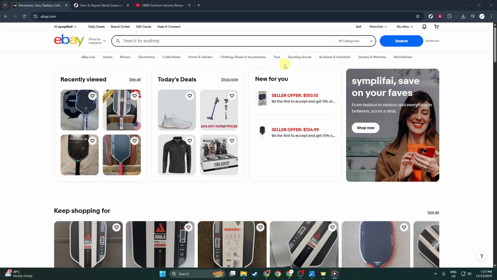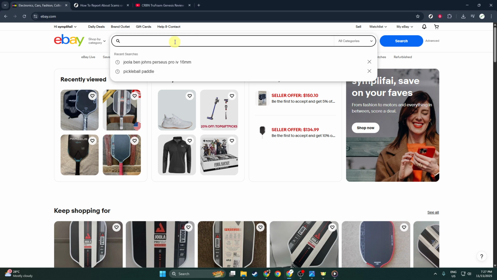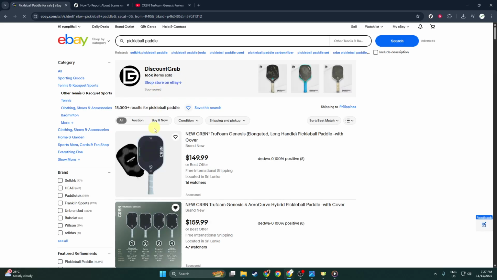of the process. To start, open up your preferred web browser and go to eBay's website by entering ebay.com in the address bar. This will lead you straight to their homepage, where the adventure begins. You'll want to navigate through your recent purchases or listings you're suspicious of. Once you find the item in question, click on it to open the detailed listing page. This is where you'll find all the pertinent information about the product and the seller.